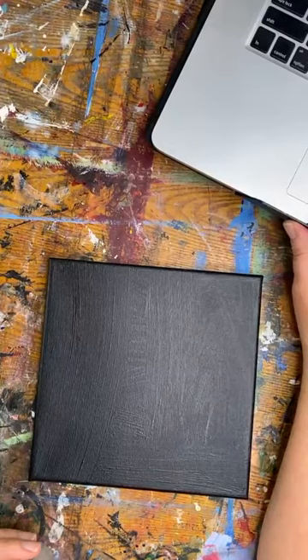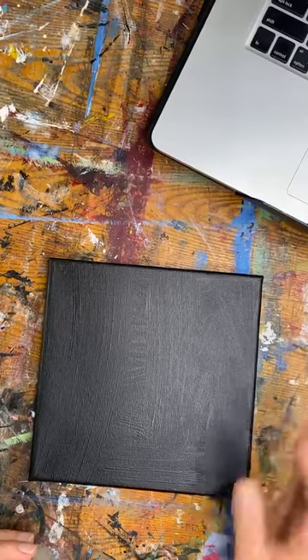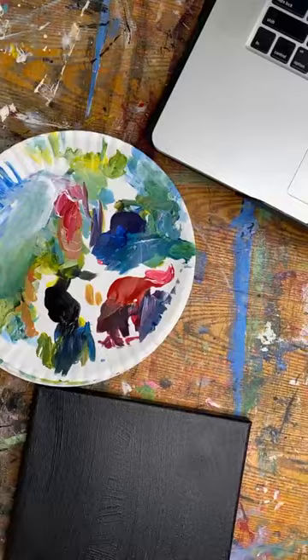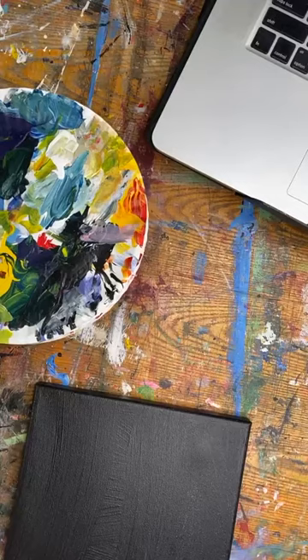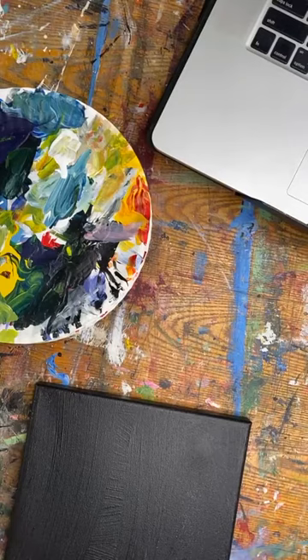Hi, my name is Laurie Rothwell — say hello if you're watching. I just wanted to come in and do a live; I usually do it on a Wednesday but I can't stick to a schedule. I have a paint plate here with dry paint on it — this is what I was using. I want to show you a mini painting, giving you a little heart break — not breaking your heart, but a break for your heart.